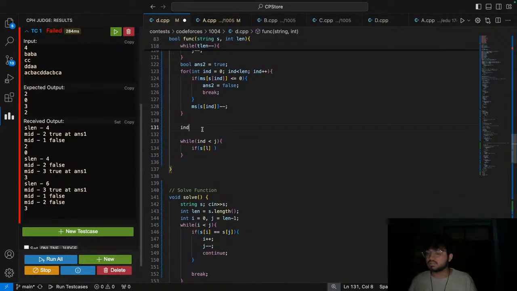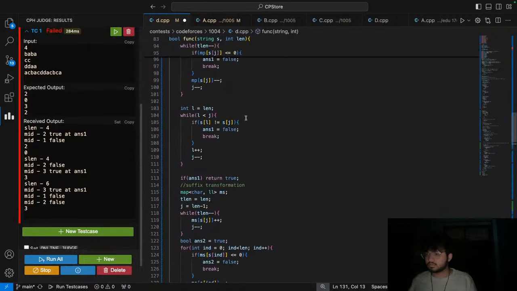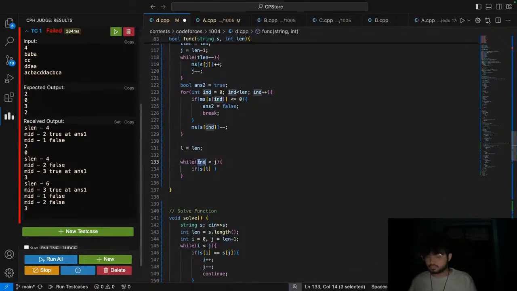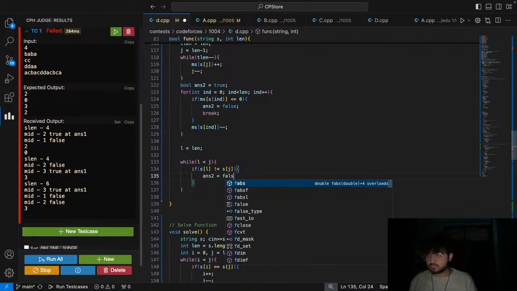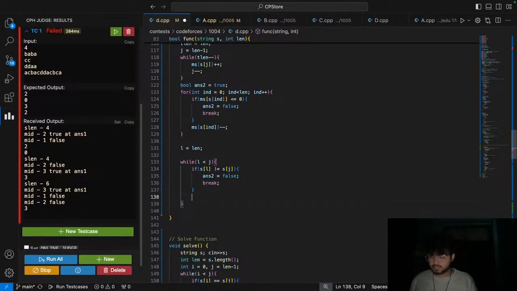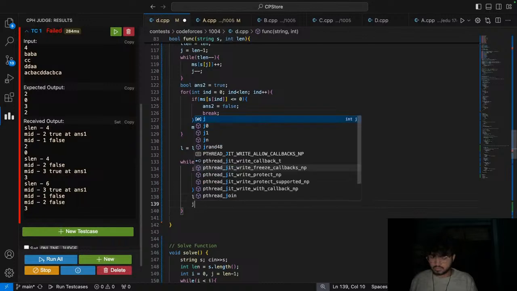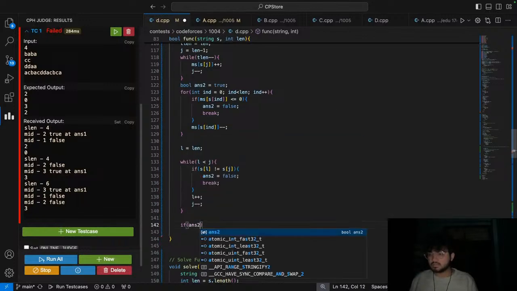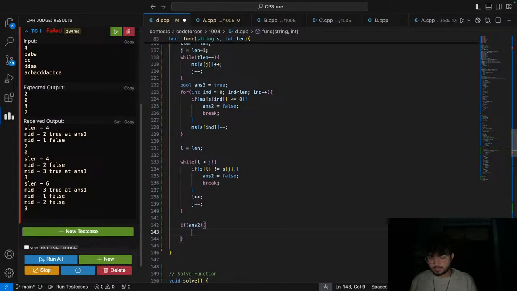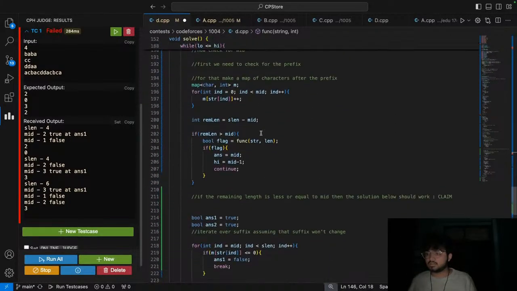No, right? We do have l, right? Yeah. Well, l is less than j. Okay, then s of j, and answer 2 equals to false, break, otherwise l plus plus, j minus minus. If answer 2, then return false. All right, that is a lot of code.